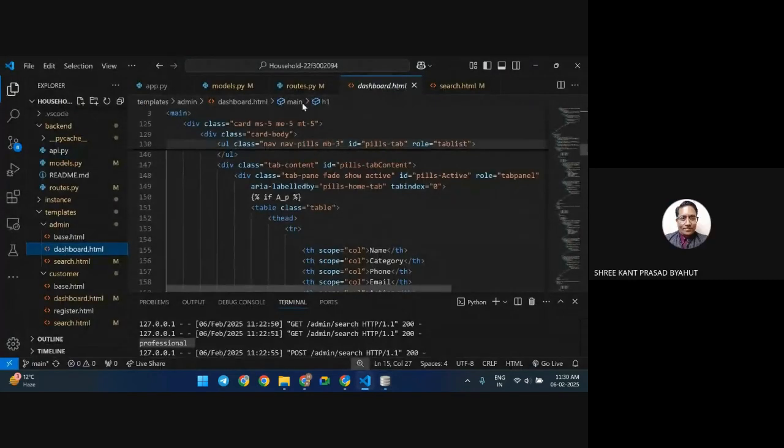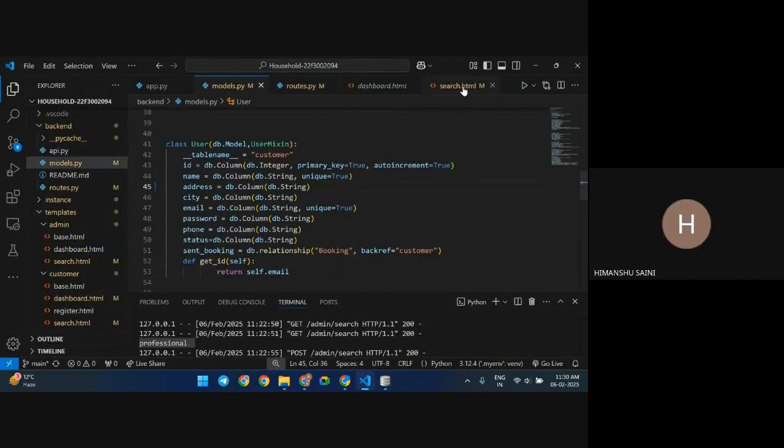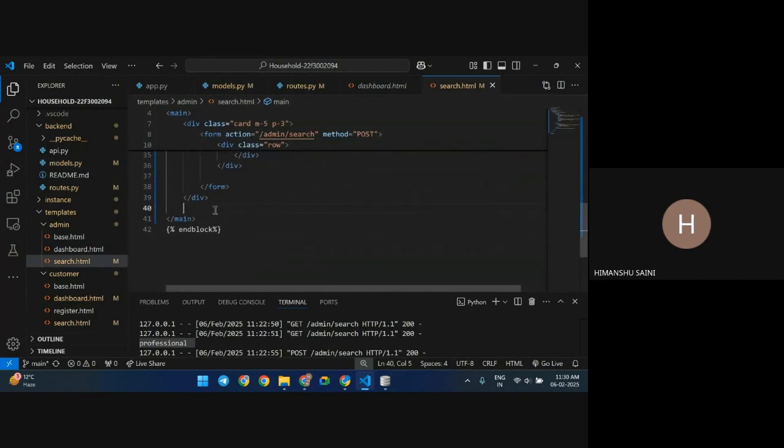Okay, so I'll just wait. Let's go to search. Here I want to show this, so I'll make a div with class card, and in that I want a div, card body, and in that card body I want a table.